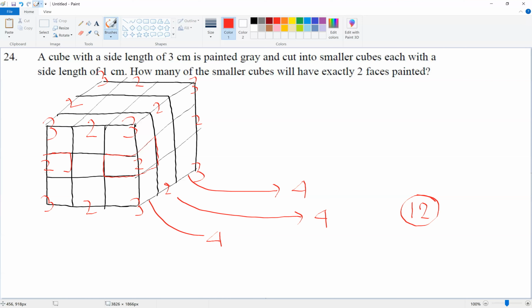Similarly, this would be another 1, and this another 1, and this another 1. Correct? Yeah, and then on the other side, on this layer, there will be the same 4 that will have 2 sides painted. Correct? Oh, yeah, I get it. Only the middle layer will have this one, this one, this one, and one that I cannot see. We'll have 2 sides painted, not 4. You get it? Yeah, now I get it. Okay.